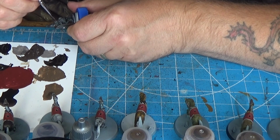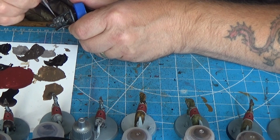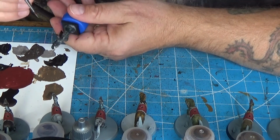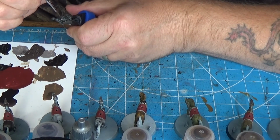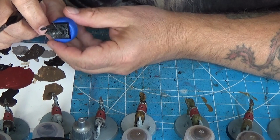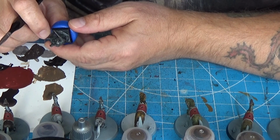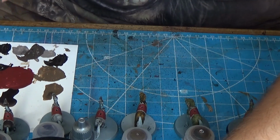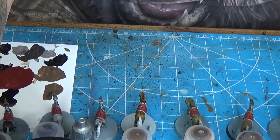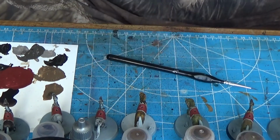But yeah, I like the idea of this, but purple instead of red robes. So they kind of have red robes a bit. No, I'll leave them as they are for now. Yeah, that is stunningly cool.